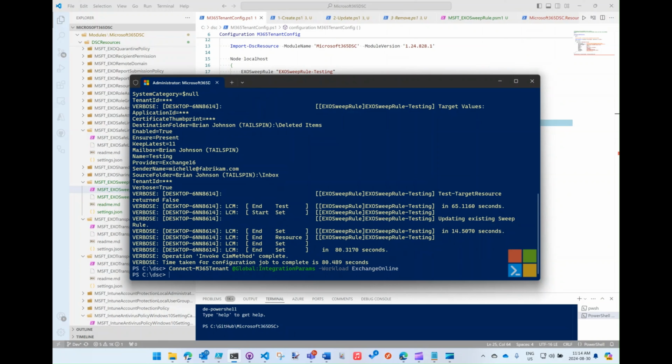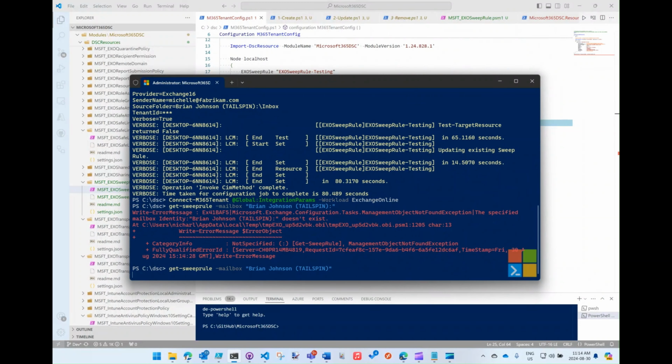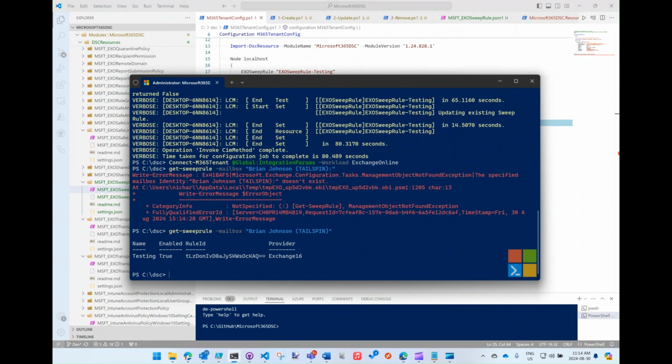We're just going to connect there, and then I'll try to retrieve the sweep rule for the mailbox, and I'll just pass in Brian Johnson here. All right, so I want to confirm the specified mailbox identity doesn't exist. And of course, I had a typo there. Perfect. And now we can see that my testing rule has been created.